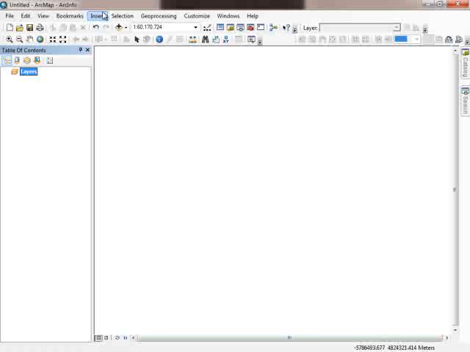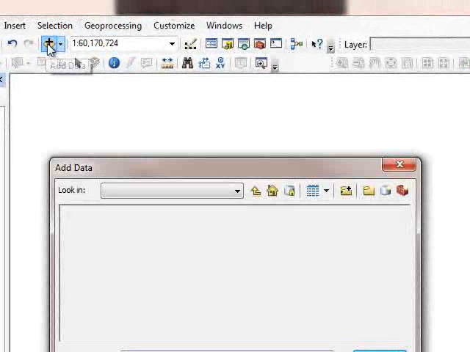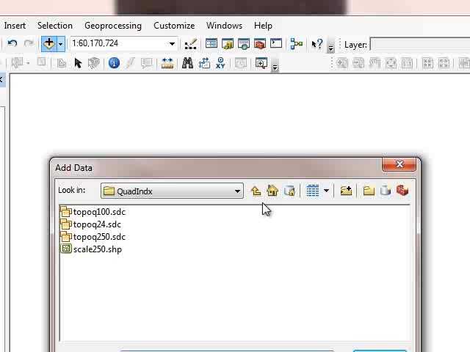So now let's go ahead and pull in some of the data that we created in an earlier exercise. Since I'm already at the quad index folder, I'm going to go ahead and pull in my new topo quad indices for the 250,000 scale.